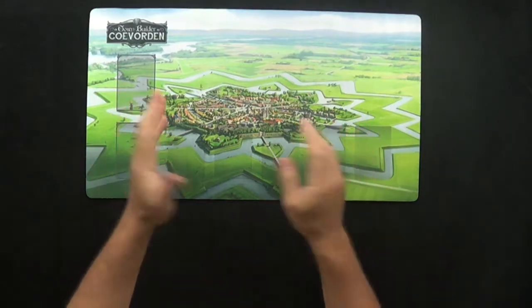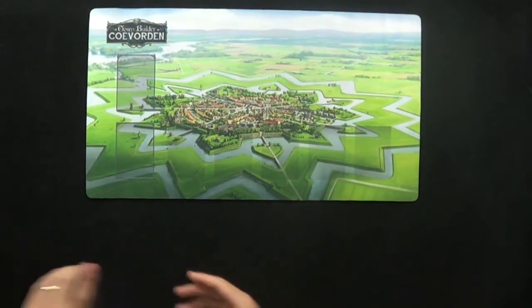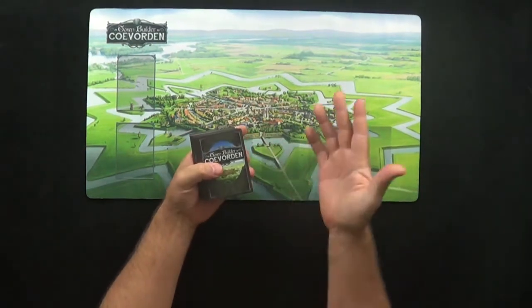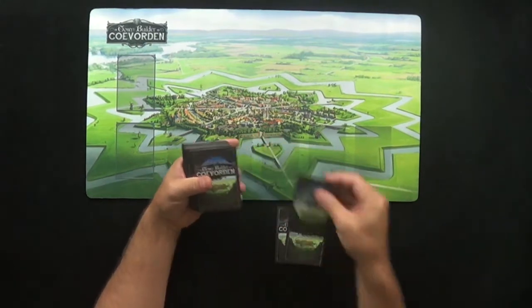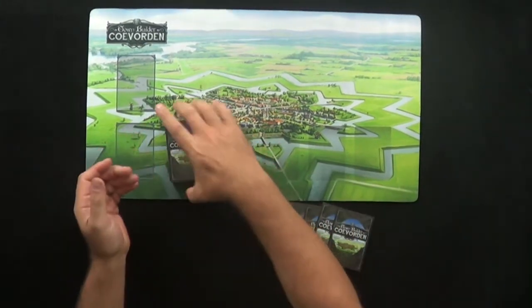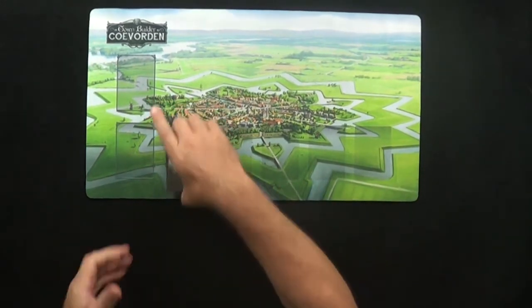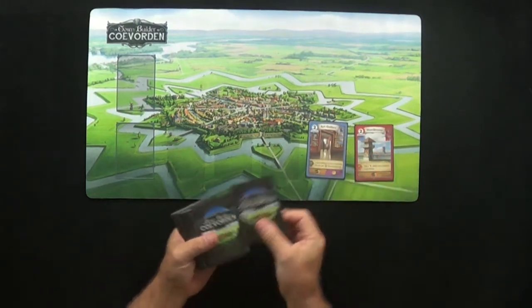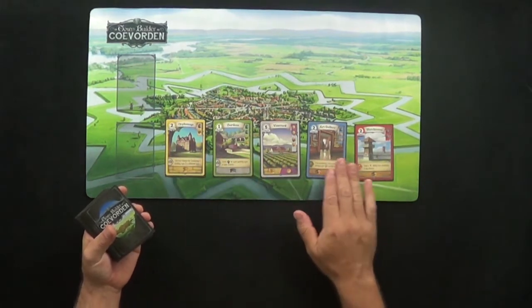Okay. So, once we've got the play mat in the centre of the play area, we're going to take the 60 town cards, give them a shuffle, and then in the single player variant of the game, we're actually going to discard 5, which are going to get returned back to the box. So, they're out of the game for good. Now, we're going to deal our starting row of 5 cards. Like so. There we go.